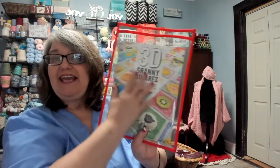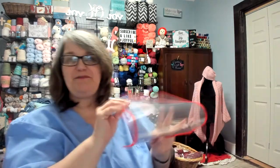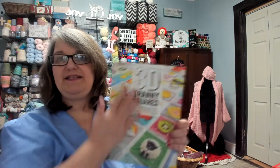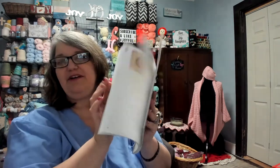I keep my books in these cute little sturdy sleeves that I got from the dollar store. I have no affiliation to the dollar store. I am not necessarily promoting them. I am just simply sharing where I got the sleeve to keep my book in, to keep it from getting messed up and to keep it nice and straight and not getting bent, because it is a paperback book.